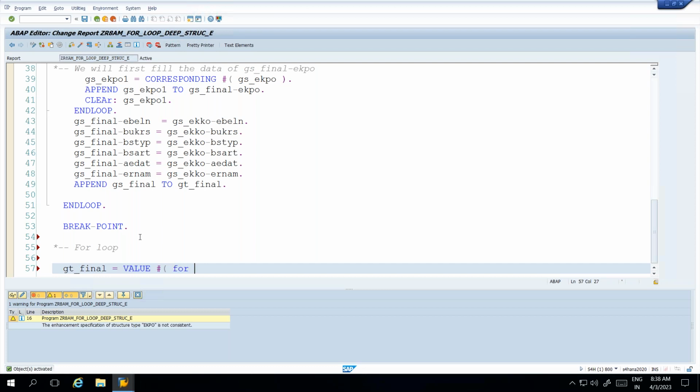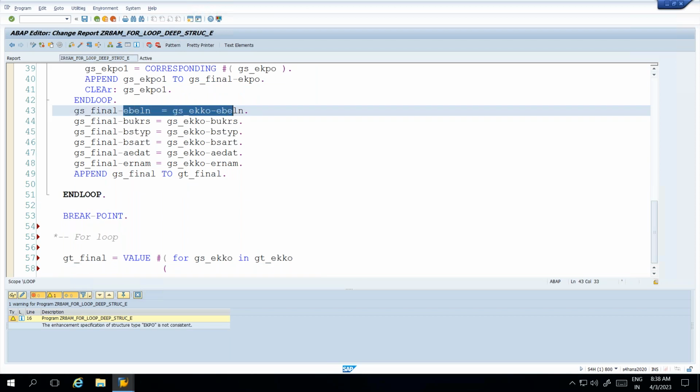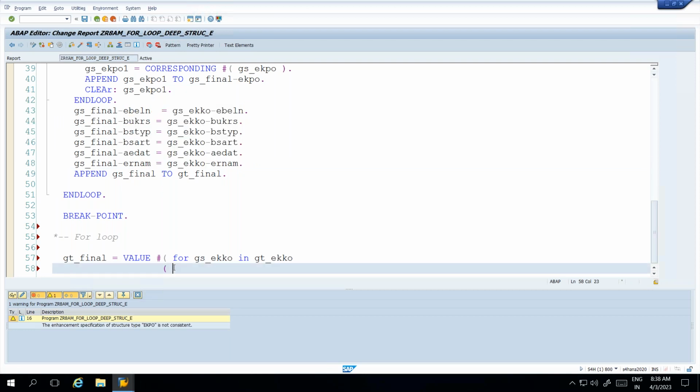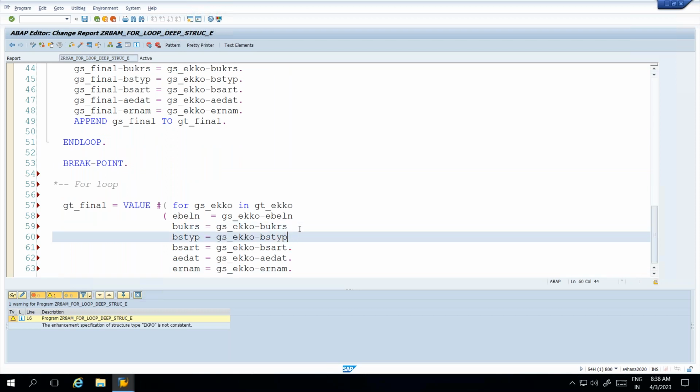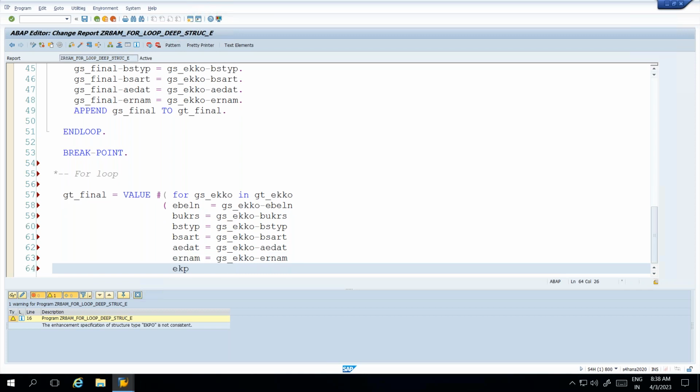I'm just going to write first GS_EKKO in GD_EKKO. So now I'm just going to write this one. Now I'm just going to copy from here, Alt Shift right arrow, down arrow, and clean all my fields. What are the fields I do have? Now what is the next field? EKPO is equal to, again, backslash, I'm just going to write my path.